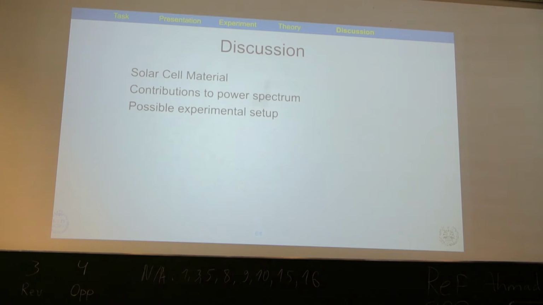For the discussion, I want to take it a little bit into the direction of how we could implement that setup, and maybe come to some conclusions on what actually are the limits you mentioned in your presentation, with a focus on what light sources I can measure with that. I want to discuss with you what contributions in the light spectrum we can actually see in the power we get out of the solar cell. And at the end, I would like to come to some conclusions on what we can measure. So I'd like to invite the project to join.